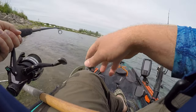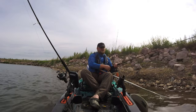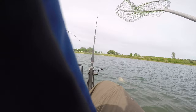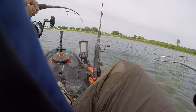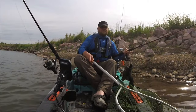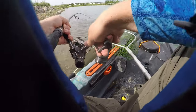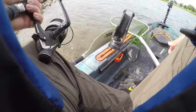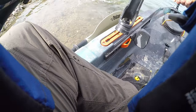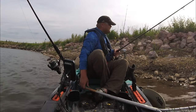Yeah, this is a little bit bigger fish, and he's a little feistier. It always makes me the most nervous right here when they're close. All right, you want to go over there? It's deeper water over here. What a fighter, what a fighter. All right, buddy, let's get this done. In the net. Yes, sir. Thank you, Mr. Blackbeard.